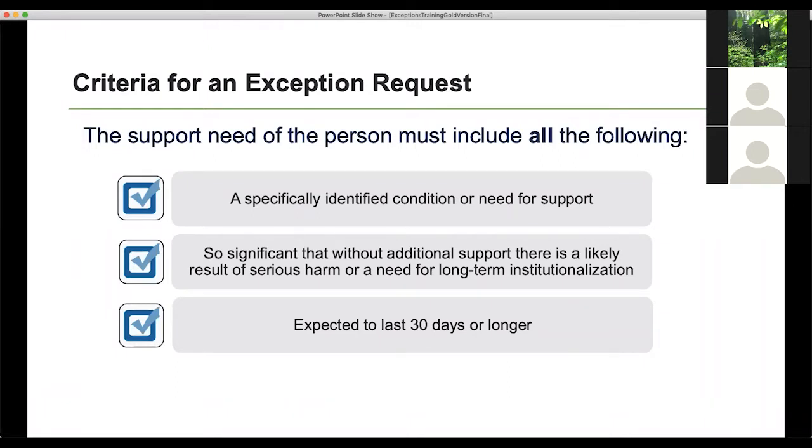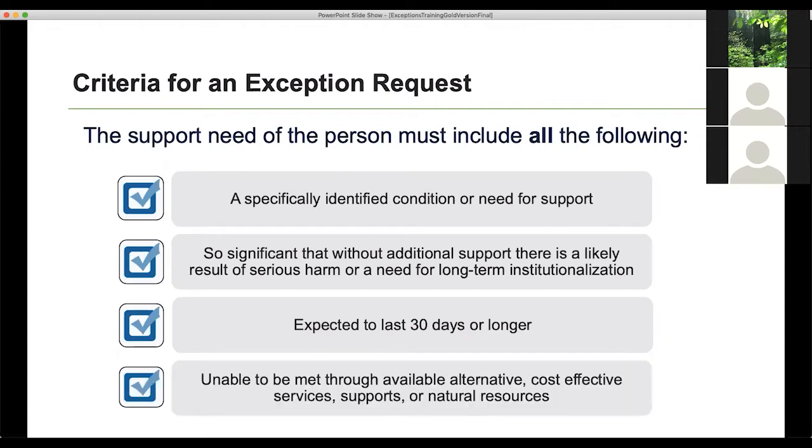A situation like maybe somebody gets COVID or strep throat or something that's in most cases a very temporary illness that maybe requires some more intensive support. And we realize that counters with those times where someone might need less support. Maybe they have a family or relationship network where they're stepping away from service a little bit and not needing the same level of funded support. So we realize there's some flexibility. But when we get to that range of at least 30 days, we're looking at, is this a new normal for this person? And we absolutely want to ensure that the resources are available when there is that exceptional situation.